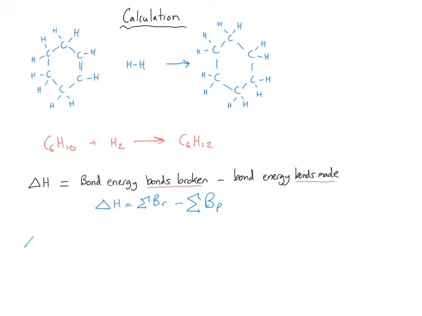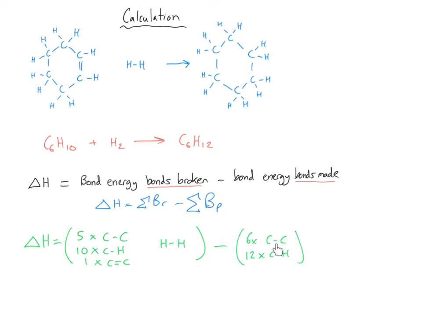So, to approach that question here, our enthalpy change for this reaction is the sum of all the bond energies of the reactant, so let's add all of those together. We have got 1, 2, 3, 4, 5 carbon to carbon single bonds. We have got 10 carbon to hydrogen single bonds, and we've got 1 carbon to carbon double bond, and that's all in the cyclohexene, and then we've got 1 hydrogen to hydrogen single bond. So we would need to add all of those bond energies together, and then we would subtract from that 6 times the carbon to carbon single bond enthalpy, and 12 times the carbon to hydrogen single bond enthalpy. And we would get our final answer, and it would be in kilojoules per mole.